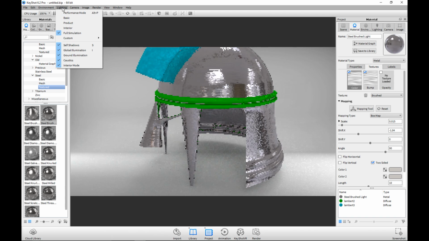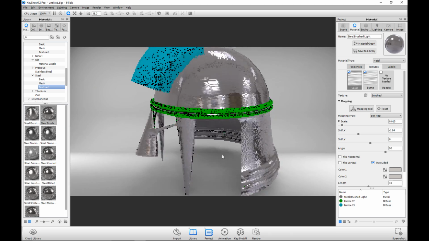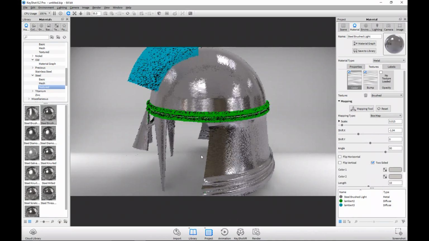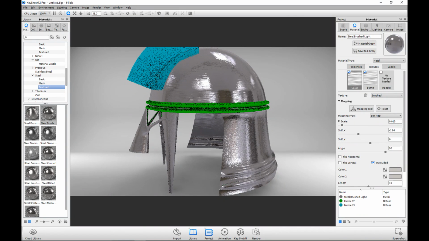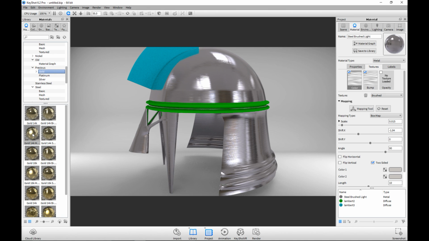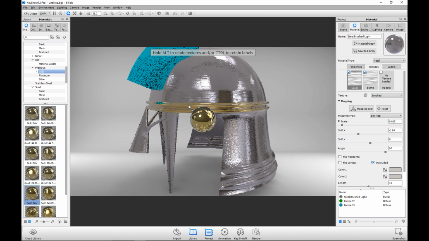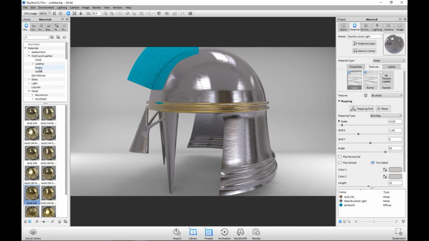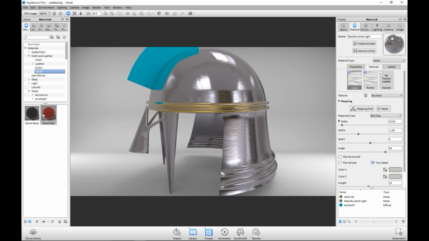So that's good. I'm just going to go back and go to basic mode for a sec, just to be able to keep our system going. Now I want this here to be a different color, so let's see what we got. Well, I don't know, let's try gold, why not? Let's do a 24 karat gold. That works. And then up here, we don't really have the option to use anything like feathers, but let's see if we can work with velvet maybe.